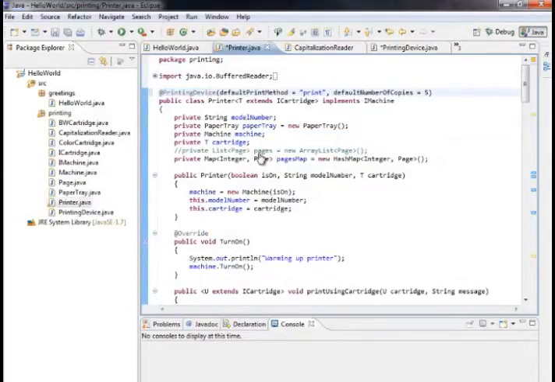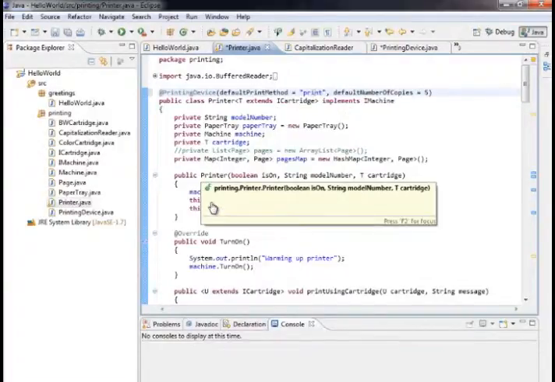Then we could apply this annotation to all of these types of classes, and specify different print methods and different default numbers of copies, and later we could look at these classes and know how to print with them, even though they might have different methods to call.